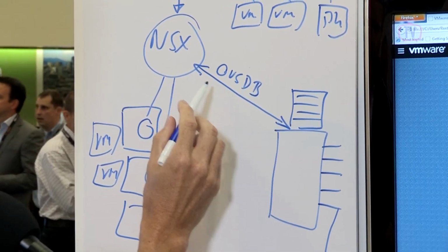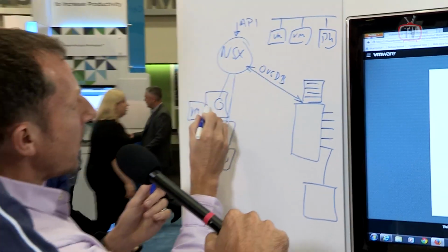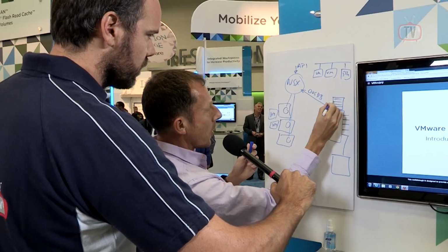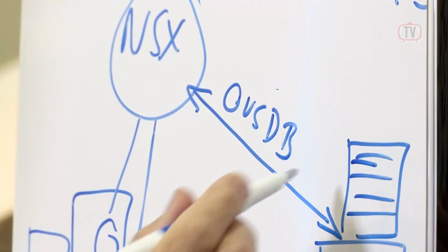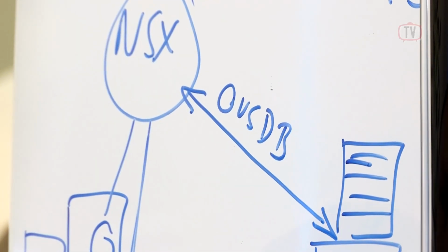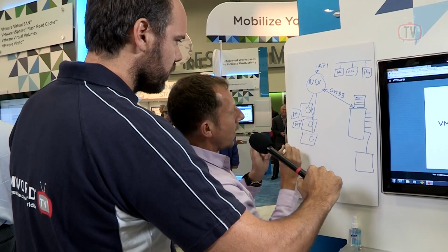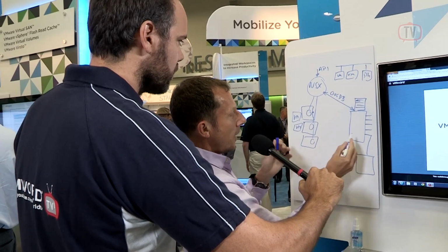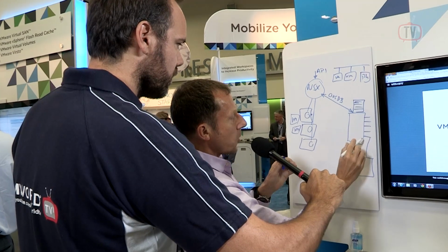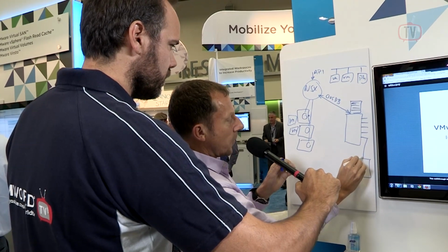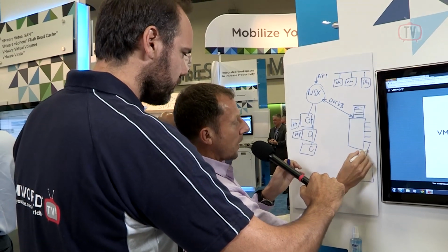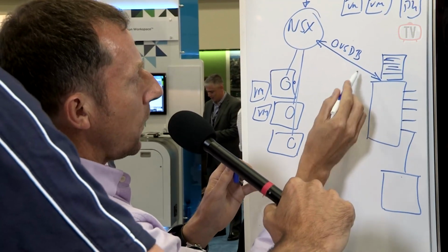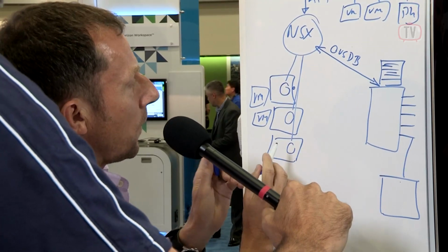So we can do things like, when a VM is brought up, we learn its MAC address, so we can tell through the database protocol and write into this table, say, there's a MAC address of a VM over here, and you could reach it at the IP address of this hypervisor. There's a whole lot of information goes into this database. At the same time, this physical switch can be doing traditional MAC learning on its physical ports, so it learns things like, oh, there's a physical MAC address out here, it writes that in the database, and that makes it available to the NSX controller.